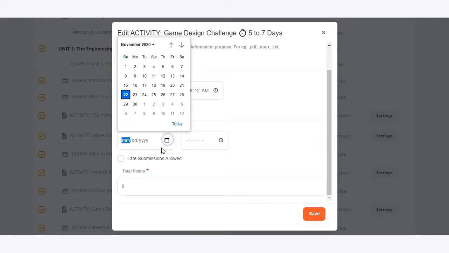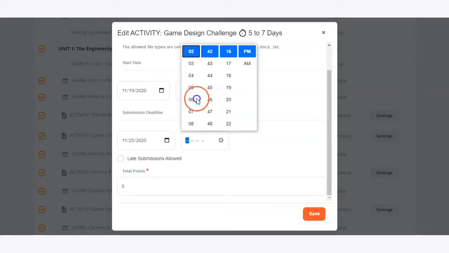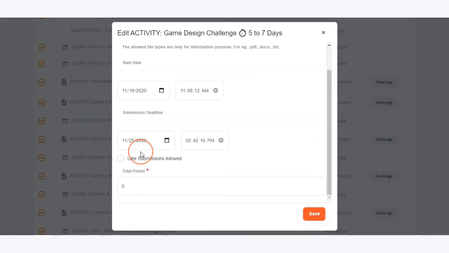So here I'm going to indicate when I want to close. And then depending on your class setup and how you are running your class, whether it's an in-person class, so a face-to-face situation, or distance learning, if it's a self-paced course for a group of students or one individual student, we also have the option to allow for late submissions. So basically that just means if that submission deadline is passed, they're still going to be able to submit their assignment. So with that checked, students will be able to submit the assignment after that deadline.